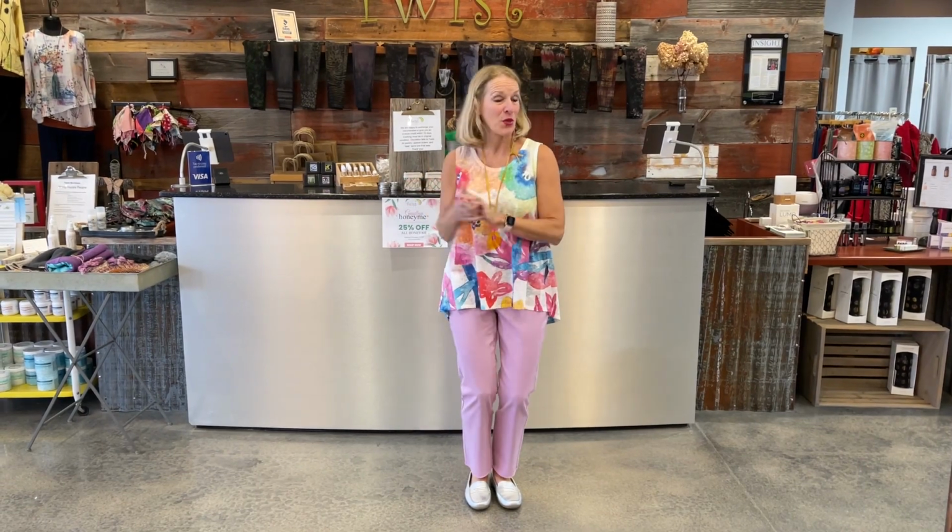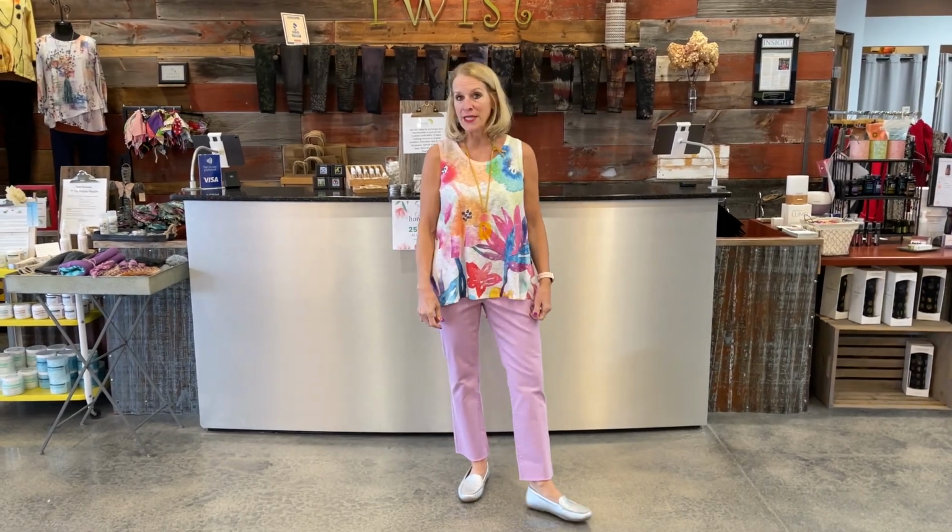Well, we're back to showing you some more of this darling A. Louis collection. We showed just a little bit last week and wanted to show you a little bit more this week. In fact, I think I'm going to show it again tomorrow. Boy, these colors, aren't they just amazing? This particular top is called the cherry top.